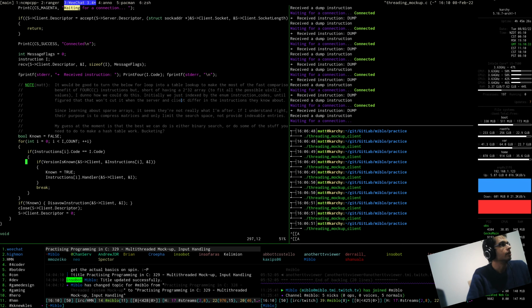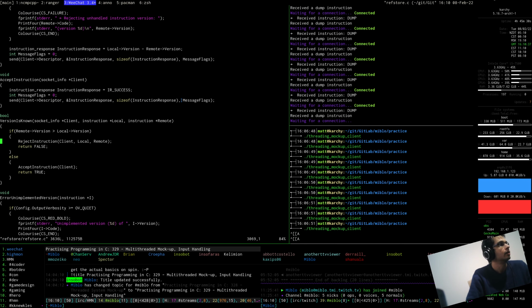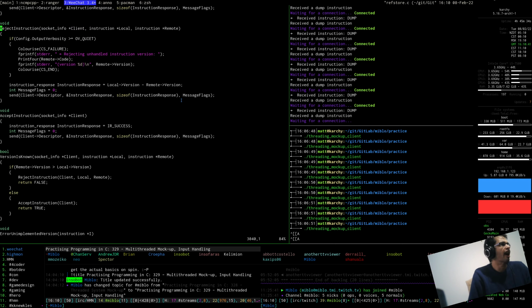Oh, that's in version is known. Okay. It's either going to reject the instruction or it's going to accept the instruction. So if the remote version is greater than the local version, then we have to reject it because we can't handle it.